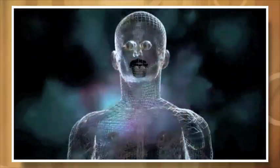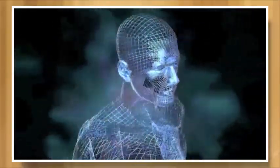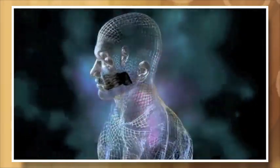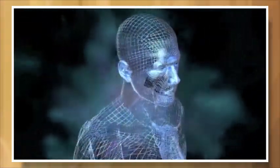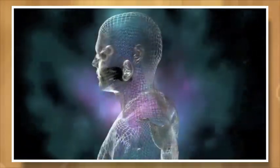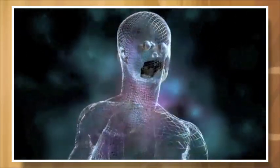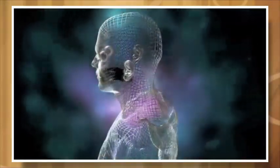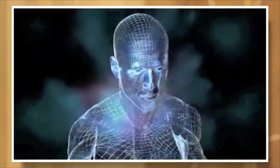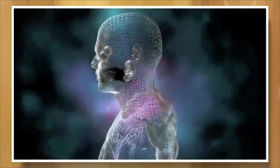Take a moment to acknowledge that your body functions mostly involuntarily in order to keep you in homeostasis and alive. You are an incredible human machine. Bringing your awareness back to your breath and to the room, begin to become more fully present. Begin to move your feet and your hands, taking a deep breath into the diaphragm, expanding your thoracic cavity, and exhaling fully. Slowly and gently returning with a sense of understanding how your system functions, and opening your eyes when you are ready with a new sense of your magnificent, incredible human body.